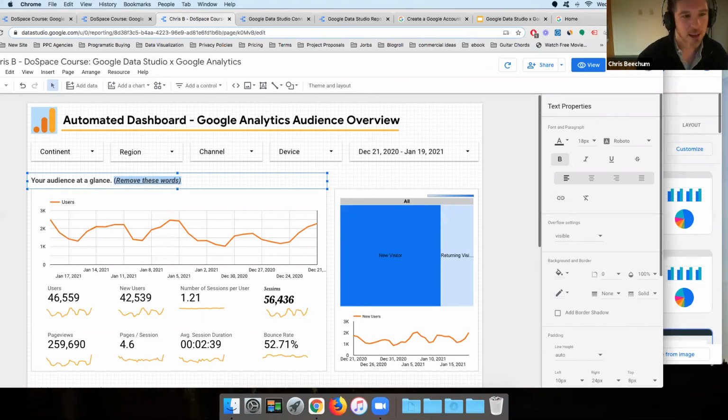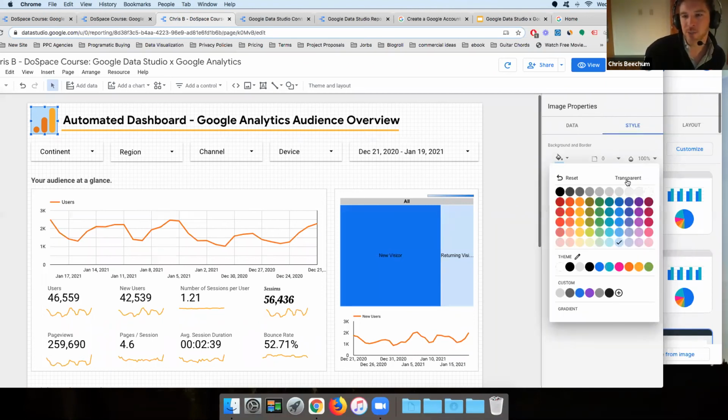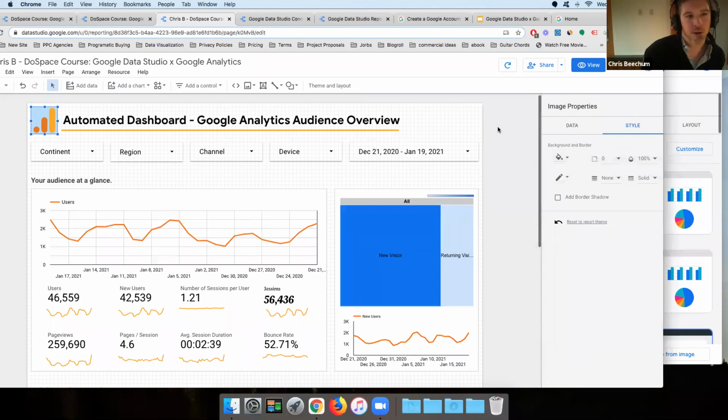Highlight the part I don't like. Boom, done. Okay, this image up here, I don't like how that's blue. That's not right. So it already sent me right to the style part, kind of knew what I wanted to do. Background, we don't like blue. Let's go transparent, boom.